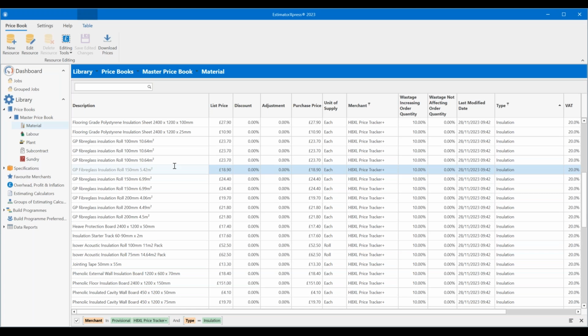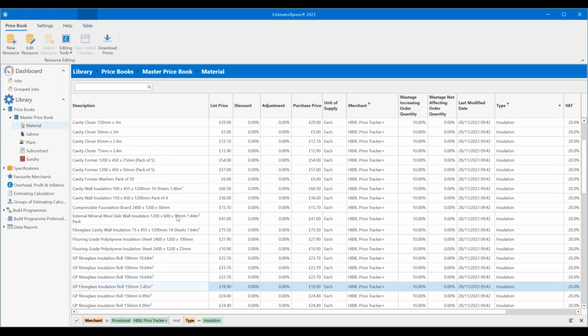And it's very important, critical even, that we maintain that same naming functionality when creating resources. If I was to just create a new resource and call it insulation roll, when I go to use it, it's nigh on pointless because I don't know if it's a 5.4, I don't know if it's 6.99, it could be 10.64. I could end up ordering half as much as needed or twice as much as needed without knowing the size of it. And the same goes for anything else: if it doesn't say its coverage in there, it'll have the sheet size in there instead. So 2400 by 1200. We know what that is. That's a 2.88 meter square coverage.